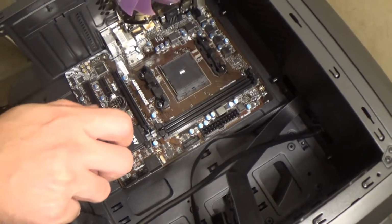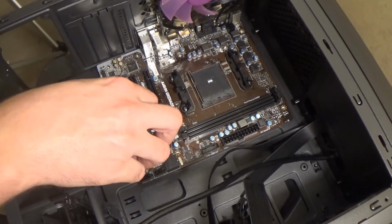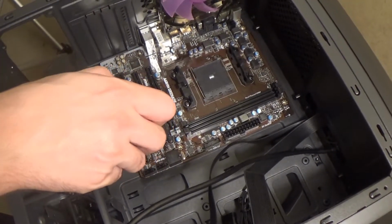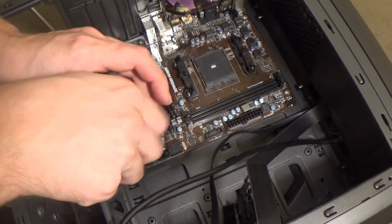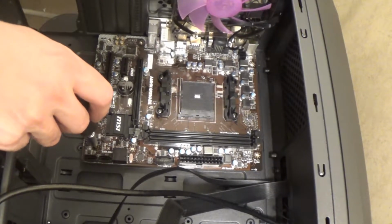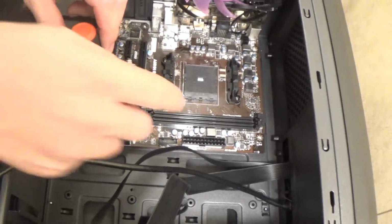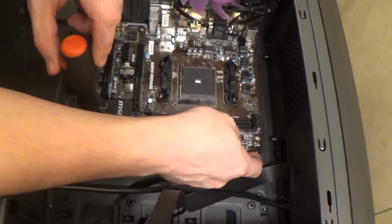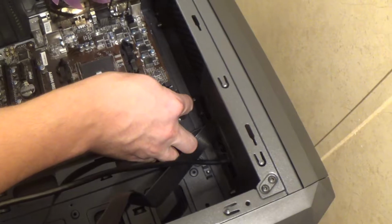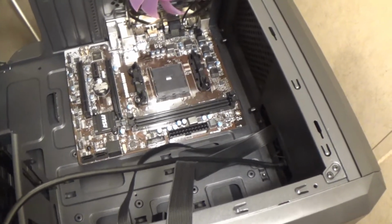Now when I'm screwing these in, I always turn them backwards until they pop, and that tells me that the threads are lined up and I'm not going to cross thread the screw. Now the same thing with these. You want them snug, but especially since this is the first one, I'm just going to stop there and then come up here, because I'm going to have to push the motherboard a little bit and get it lined up and put in the rest of these screws.